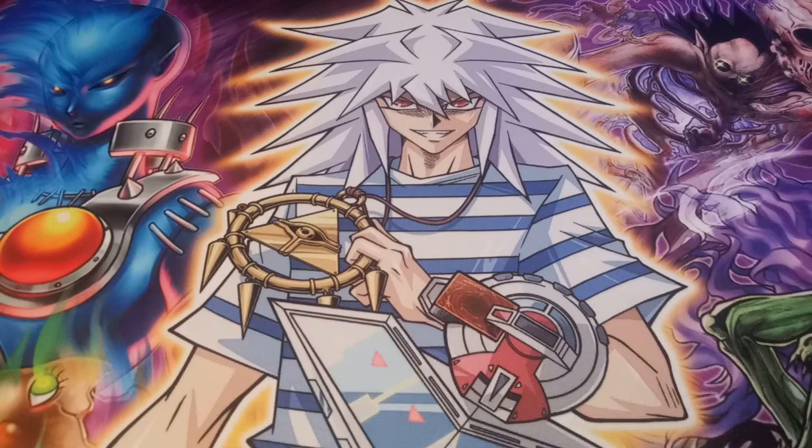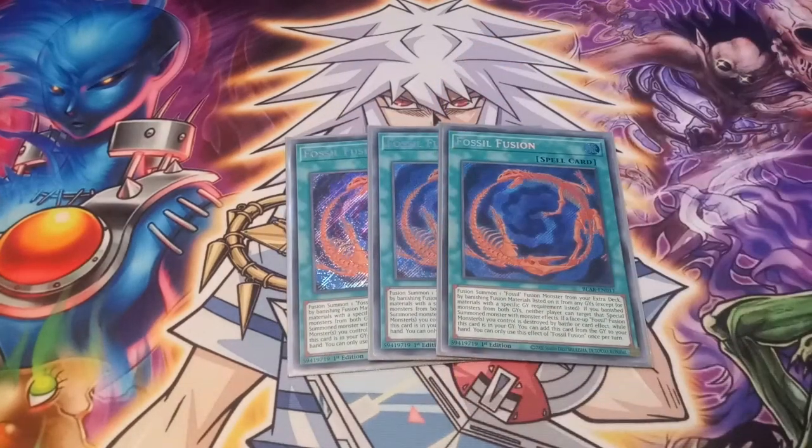And the main go-to in this deck, really what makes the deck function, I run 3 Fossil Fusions. Fusion summon 1 Fossil Fusion monster from your extra deck by banishing fusion materials listed on it from either graveyard. And if you banish materials from your and your opponent's graveyard, the monster gains the effect of cannot be targeted by monster effects. So that is fantastic.